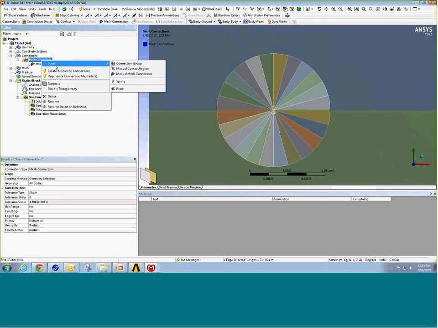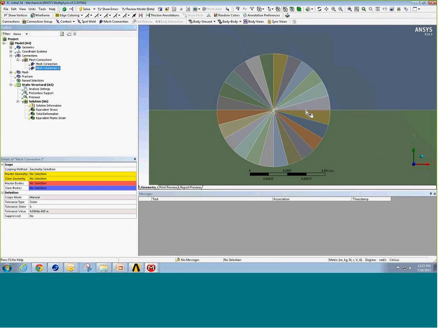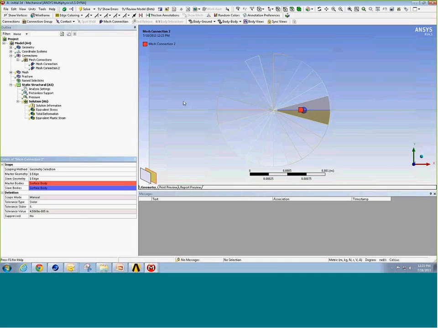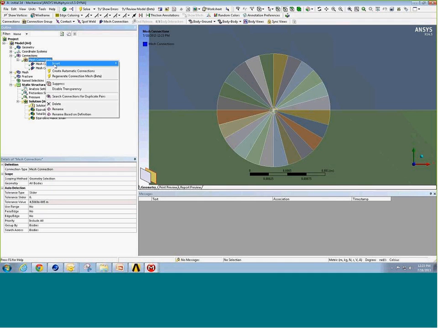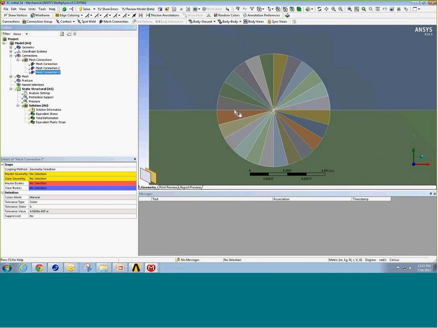So I'm going to right-click, insert a new manual mesh connection, pick that line, pick the top one, and apply it. And again, pick that line, pick the one underneath, and make that the slave. And now I have a second mesh connection, and I'm going to do one more.